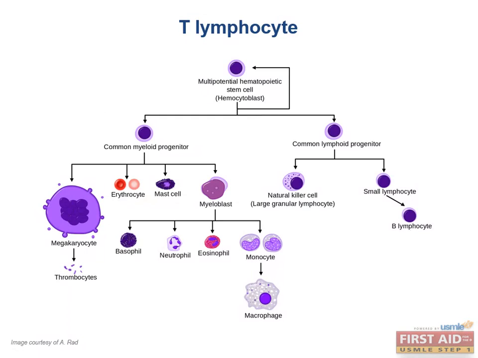The majority of circulating lymphocytes are T cells. T cells are the workhorse of the adaptive immune response. T cells differentiate in the bone marrow, but maturation takes place in the thymus — hence the name T cells. Remember that B cells mature in the bone marrow while T cells mature in the thymus; the first letter gives you a hint as to where maturation occurs. Immature T cells can mature into three different types: cytotoxic T cells, helper T cells, and suppressor T cells, with the first two being the most commonly tested.